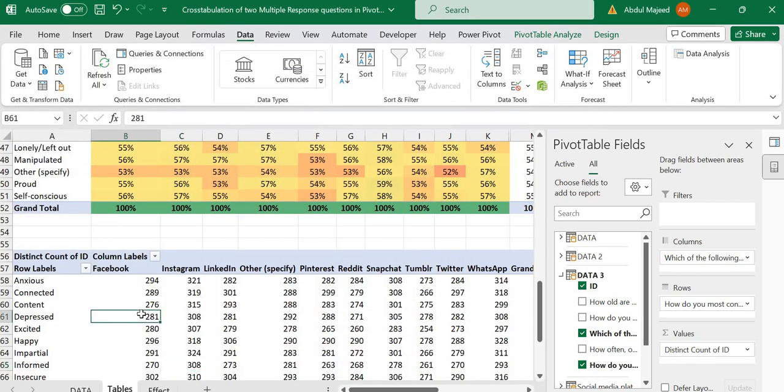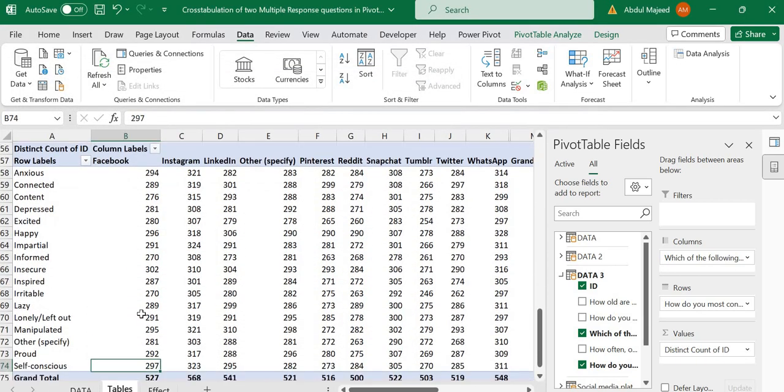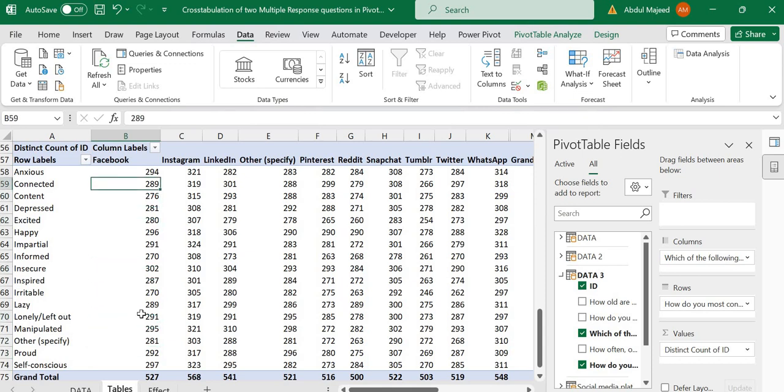All right, very important. Note that in my data, you see that most of the frequencies are quite similar. This is dummy data that I randomly generated as test data from Qualtrics, just for this purpose. But if you have real life data, you wouldn't really have most frequencies showing up this close.